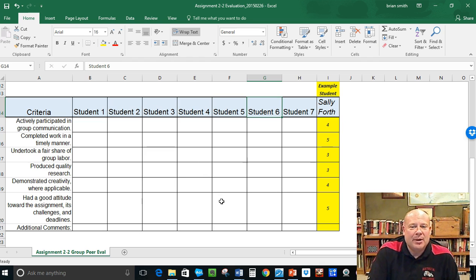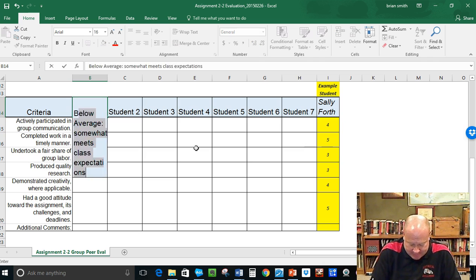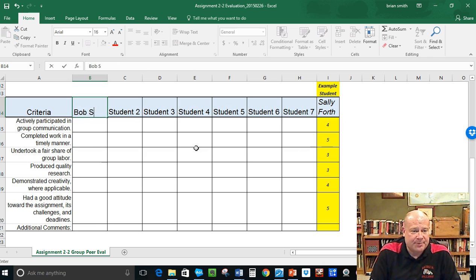So you are going to evaluate, let's say there's 3 other students in your group. You click on student 1, and let's say Bob Smith is another student. Student 2 is Billy Bob Jones.